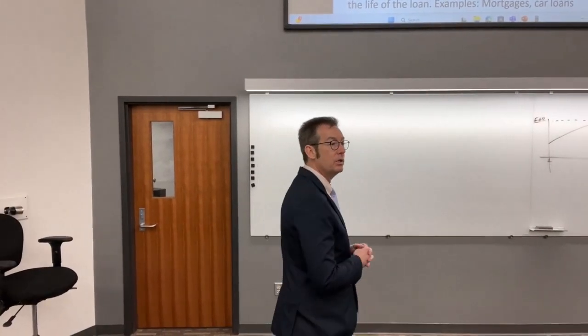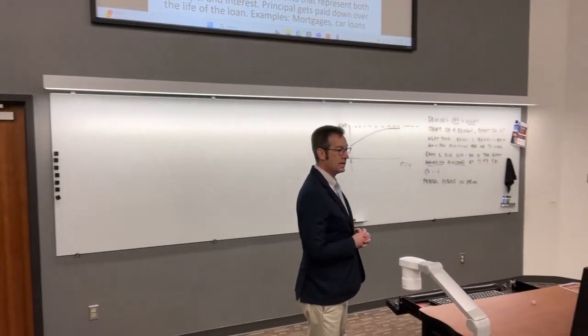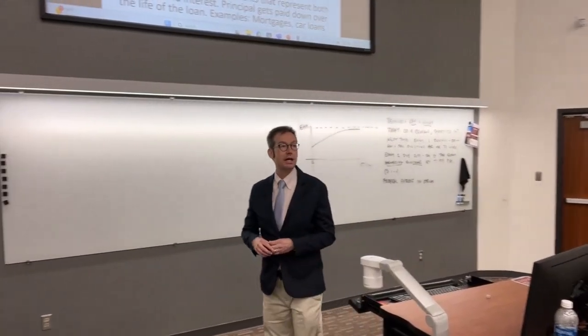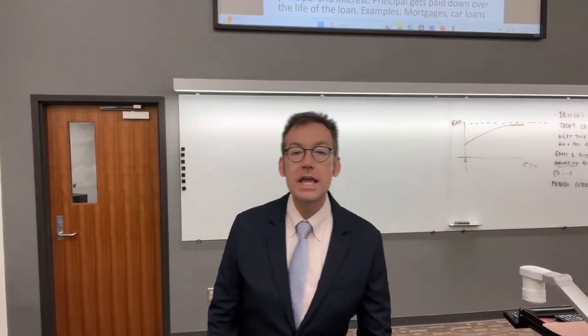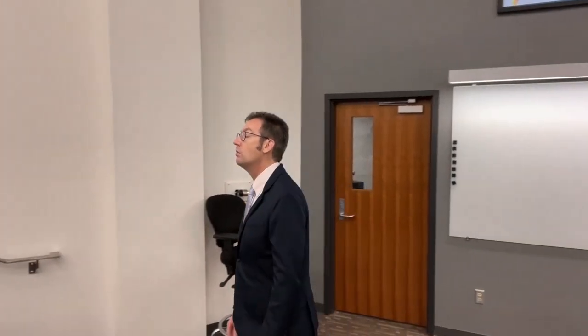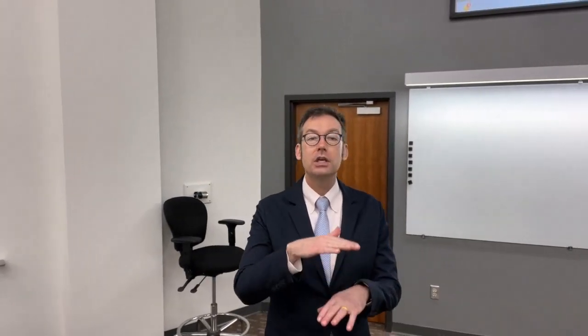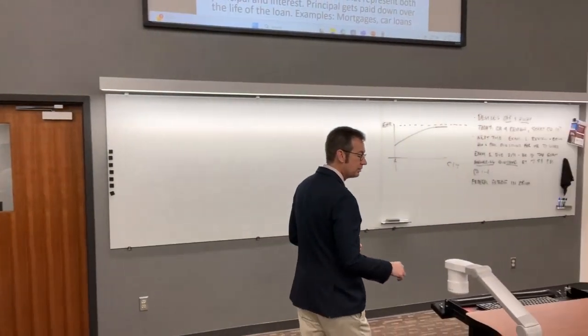But the kind that we're most familiar with as consumers are amortized loans. And in an amortized loan, each payment represents a combination of interest and principal. And so you're paying down the loan balance as you go. In the beginning, because you owe more money, the interest is a bigger portion of that payment and the principal is a small part. But when you get close toward the end, the interest becomes smaller, smaller, smaller because you owe less, less, less. And so the amount that goes toward paying off your principal increases over the life of the loan.